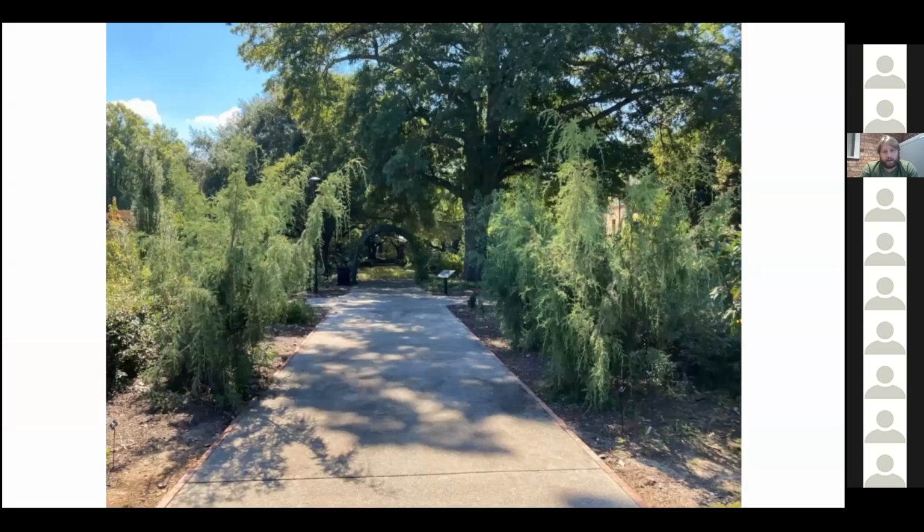And here we have the Woodlander's Weeping Juniperus virginiana, which you might be able to see there's actually 4 plants there, 4 of them, which we are, as they get larger, going to sort of pull together over that pathway to make something of a living arbor. Just an idea that we had. I think it's going to work out. They're strong plants, and so I think it's going to be a nice addition to the garden to sort of mimic the wooden arbors that you see behind it.